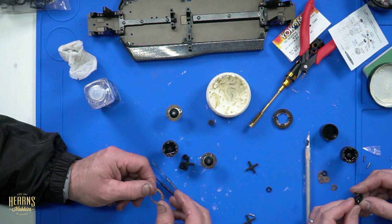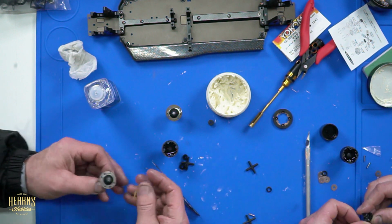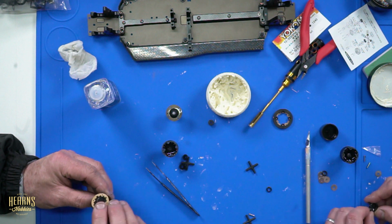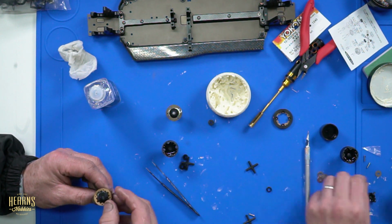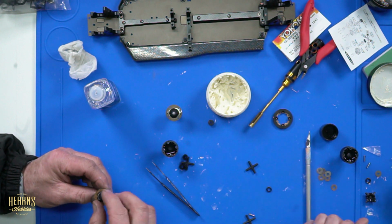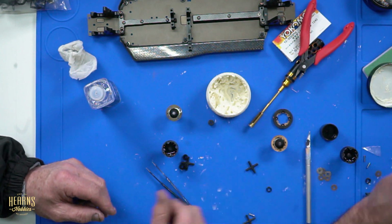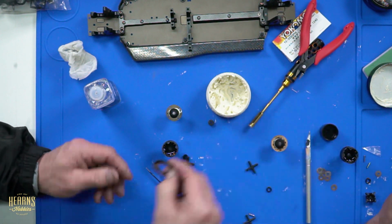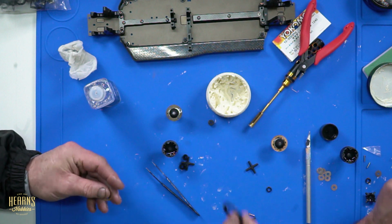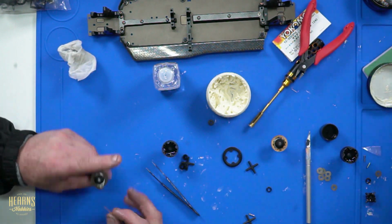Did you even put the right washers on your cross pins? No. I haven't even done it yet. Are you putting 2 on each one? Of course. What are you doing? Putting one on, throwing the other over your left shoulder? Yeah. Like salt. There's a gasket. Where's my other gasket? What have you done with the other gasket? Found it. I can't believe we've only got one crown wheel too. What have you done with the other crown wheel? It's not looking good.